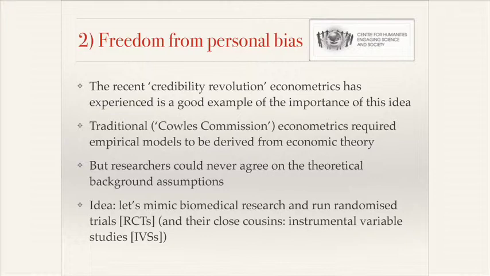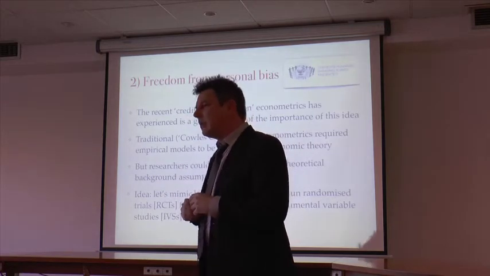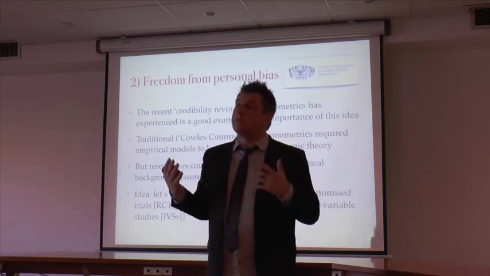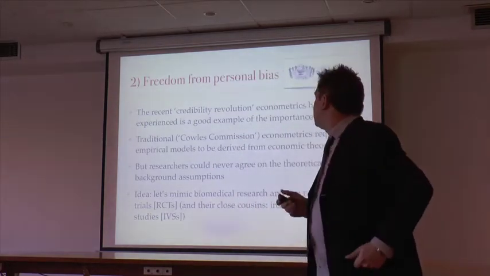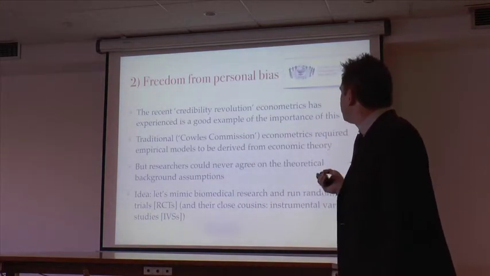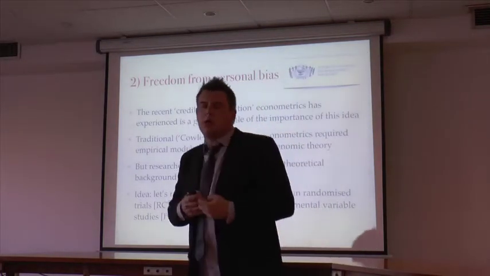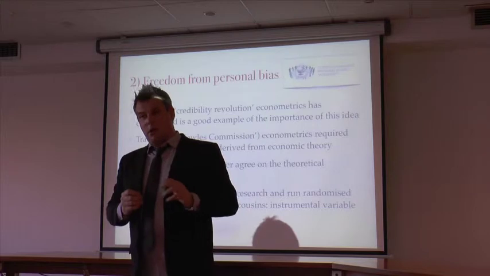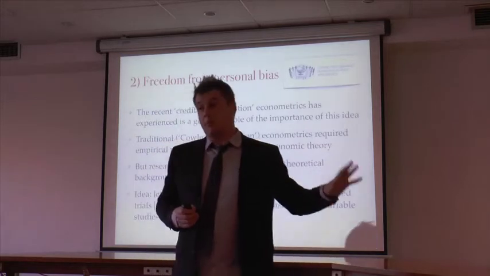There's a recent debate in econometrics, a recent event in econometrics called the credibility revolution. And I think this is a very good example of this idea of how we should get rid of extraneous assumptions, personal biases, and so on, idiosyncrasies. And so traditional econometrics, which goes back to the Cowles Commission, their work in the 1950s, requires empirical models to be derived from economic theory.